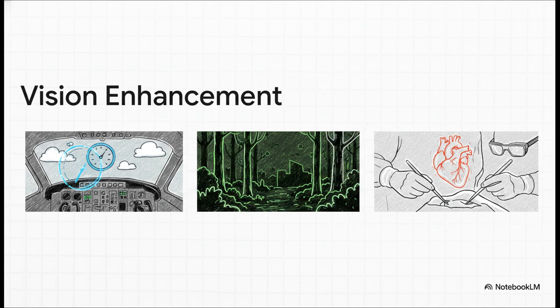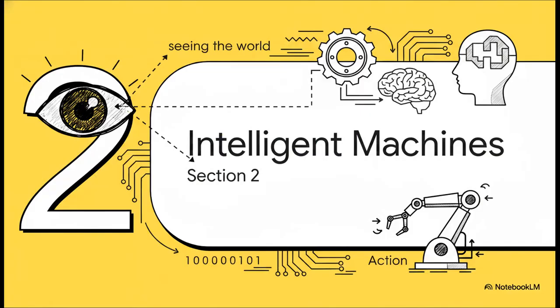I mean, think about the head-up displays that project your speed right onto your car's windscreen, or night vision goggles for the military, or, get this, smart glasses that can actually guide a surgeon's hands during a really complex procedure. For your exams, these are perfect, solid examples that'll show you really get the concepts. So we've changed how we see the world. What's next? Well, now let's build machines that can think and act in it.